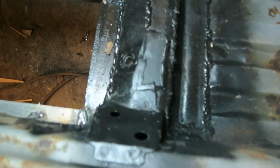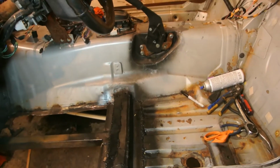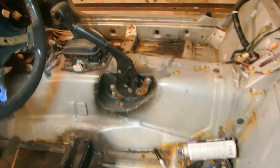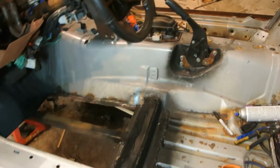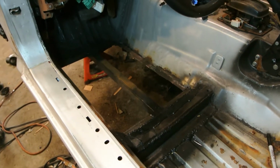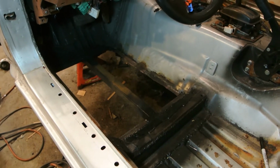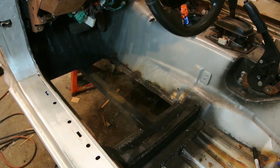so that I can actually get that floor bolted in right on top, and then start thinking about things like making seat brackets for the Kirky I have to put in the car, or moving on to the other side, which also needs some rust repair before I can actually call the floors done. Like I said many times before in this video, I'm going to get to work and update you when I get to a point that warrants me bringing out the camera.